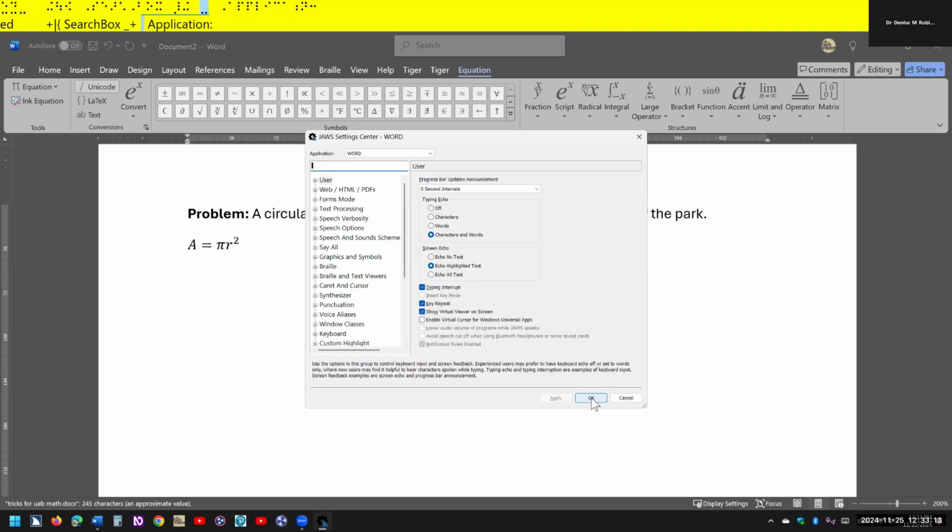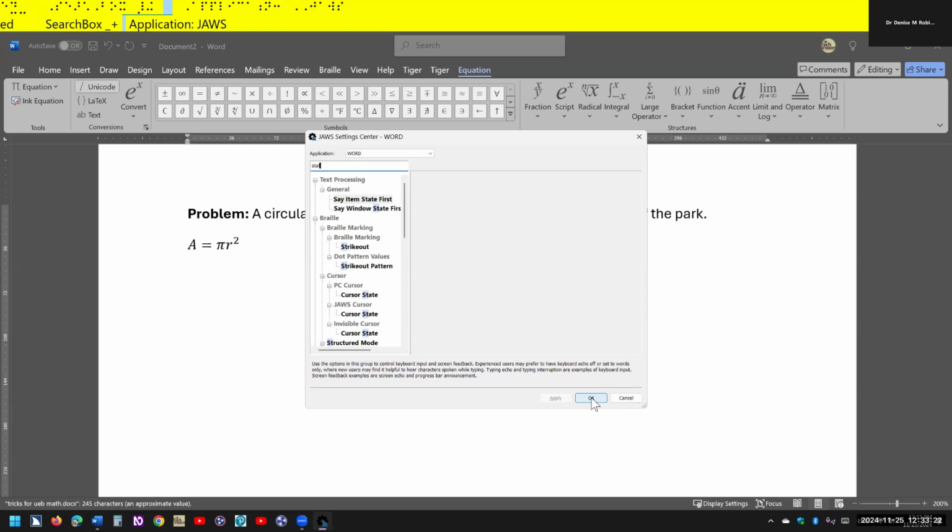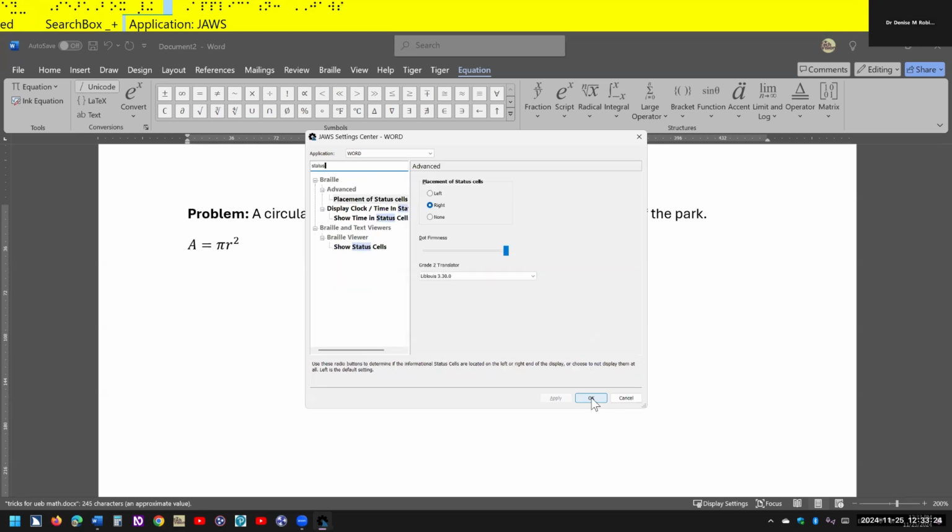Let's go ahead and do Insert 6, Word JAWS Settings Center. I'm going to Control Shift D to set default because we want to get that status menu all the way to the right at all times. S, down arrow to Placement of status cells, advanced, F6. Right radio button. If it's on the left, it reads left, so just down arrow to right. I don't suggest turning it off. You have options here, but absolutely get it to the right so it gets out of the way of the kids reading their math as well as just words. Okay, I'm going to hit escape and get out.